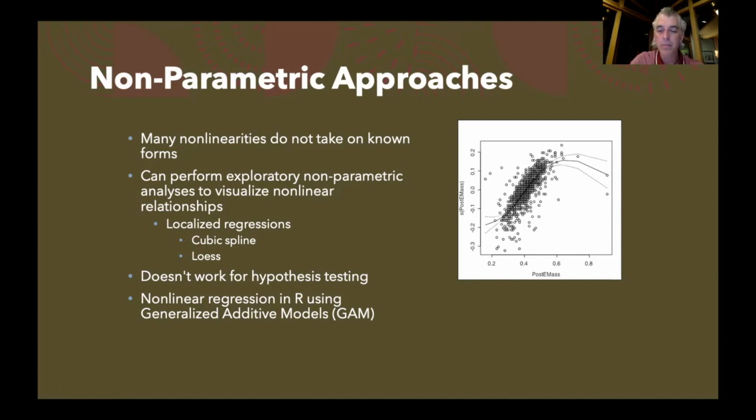Now, the other point to make about these splines in R is that they are localized regressions. And so you really do want to take with a grain of salt the wiggles that happen at the extent of your data. You can see that through most of the data, the relationship that I've plotted here is mostly linear, but then we get this weird downward trend as we get to these extreme values. But this is potentially driven by the small number of observations that we have at very large egg masses.